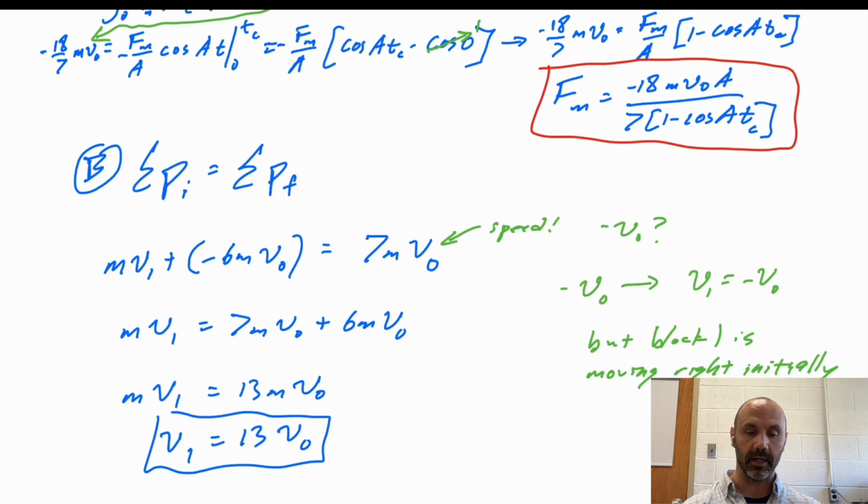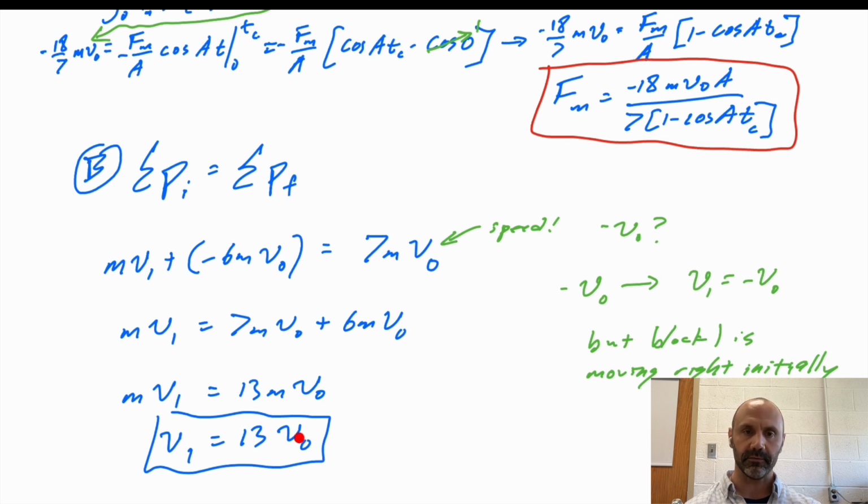The principle that we're going to operate from is conservation of momentum, that the total initial momentum is equal to the total final momentum. This is the Greek letter sigma. It means the sum of. That's how I've gotten used to writing that. You could write p net, the net momentum. So we have mv1 plus -6 mv naught equals 7 mv naught. I'm going to forget the negatives for now, because the negatives get a little bit tricky. Now I'm solving for v1, trying to get v1 in terms of v naught. When we solve for v1, we end up with v1 equals 13 v naught.